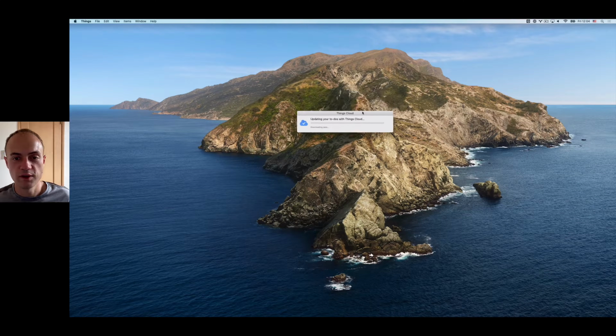Oh, this is, I think, a new change. It used to download, I believe, in the background and then just sort of litter your app as stuff synced. And I know Things has struggled with various data sync issues over the years. And it's bit me once or twice in small ways.